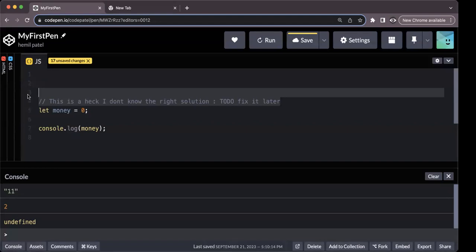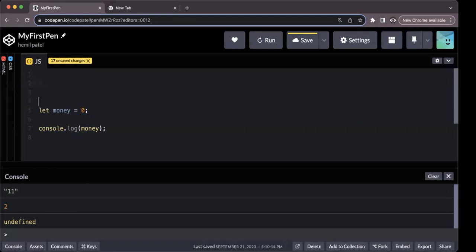You can actually write multi-line comments. To write multiple line comments, you would do something like this. You would have a slash and then asterisk, and then you would have an opening and closing. And then here you would just write anything.